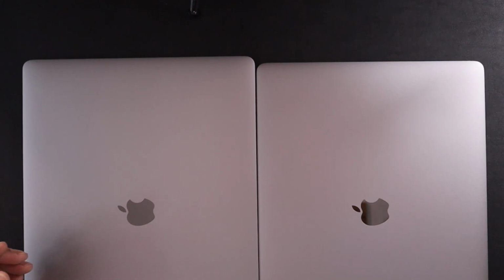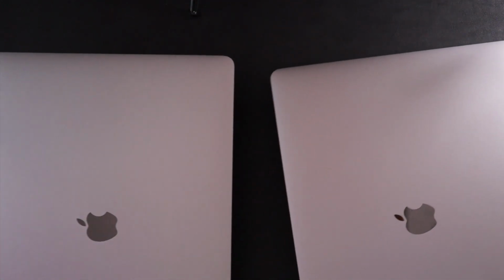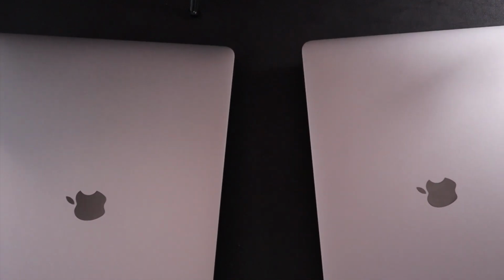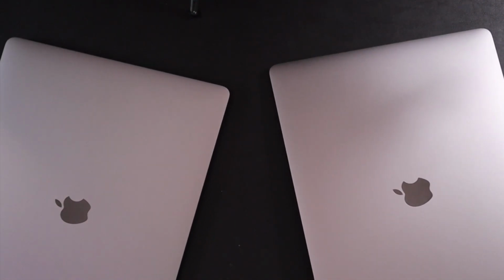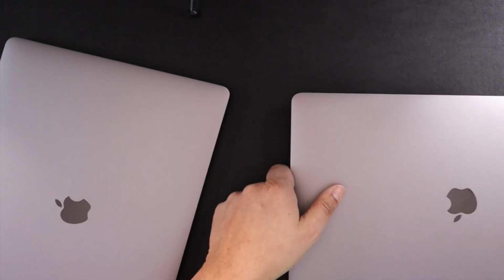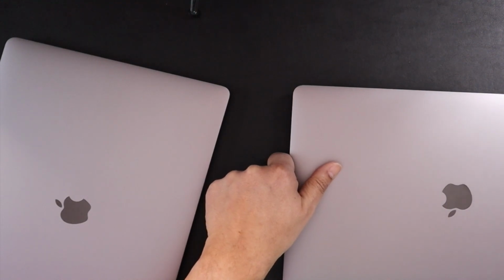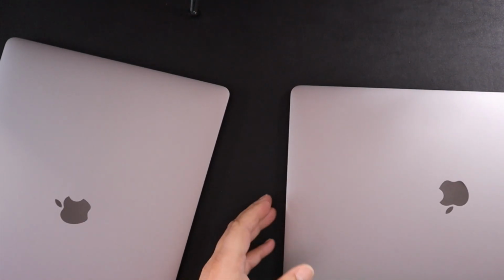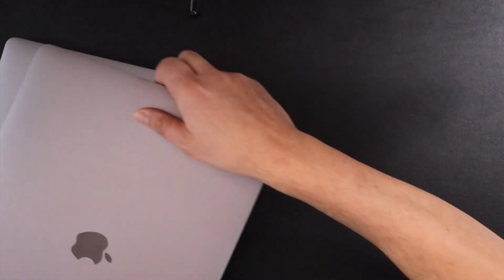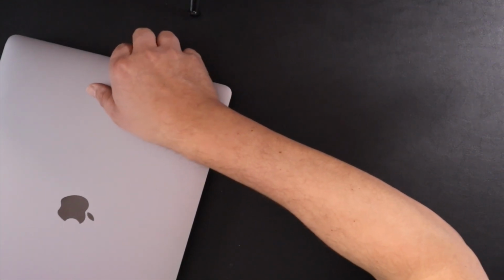If I lift these both up from the edges, negligible, I think, but this one is very warm because I've just taken it out of the bag and it seems to be warm, so I guess it's doing something, or has been doing something in the bag. Don't know what. I shall check that out in a bit. But I'm going to put this, it pains me to do it, okay, it's got rubber feet, but I'm going to put this on top here.